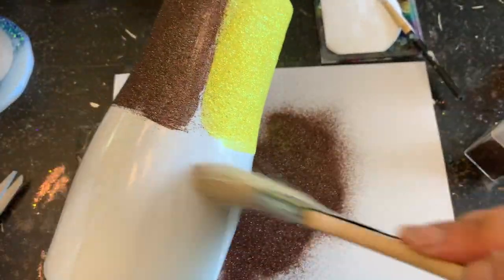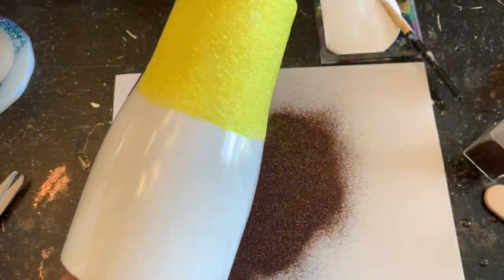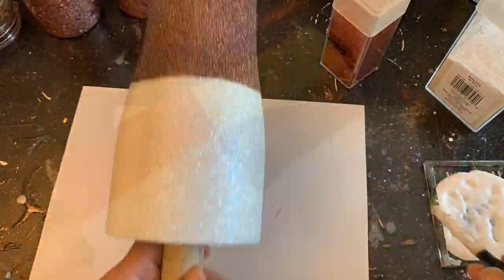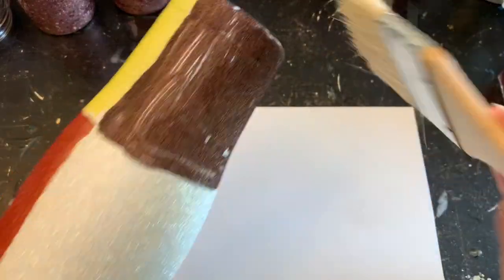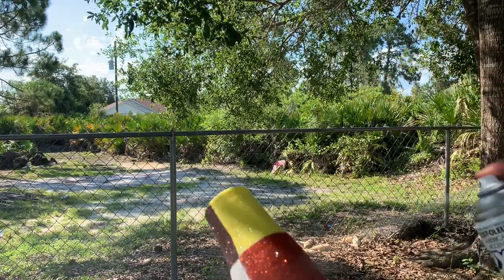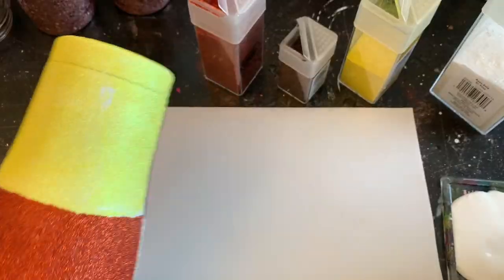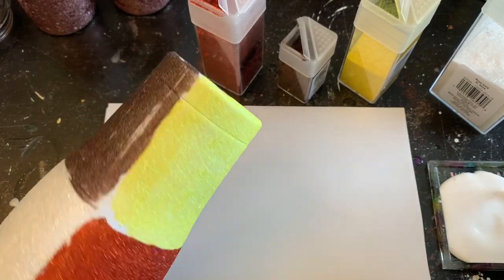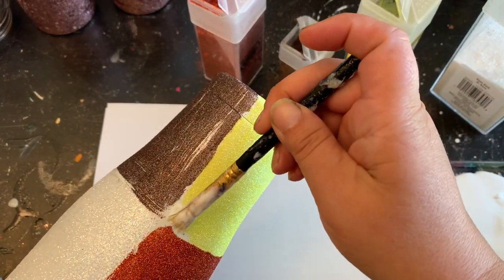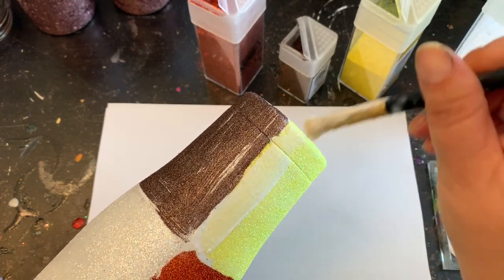The lines aren't perfect but that'll be fine because of the geode — no one's going to know. I'm going to apply those top colors and then sweep off any extra glitter. Now this needs to be completely dry before you do anything else. I'm going to knock off all that extra glitter, then take my clear coat and really coat it top and bottom so that when we go to do this part none of those colors run together.